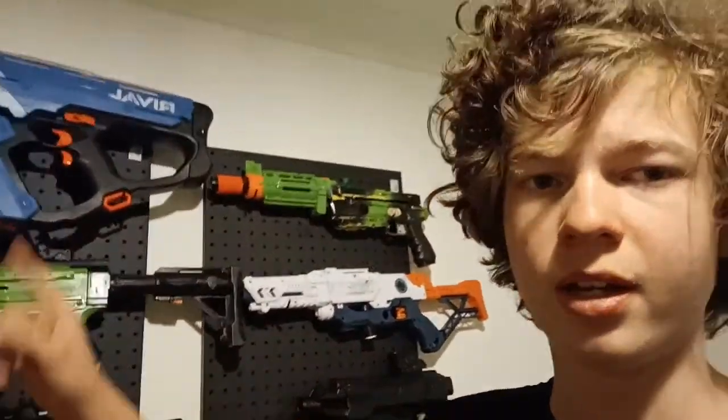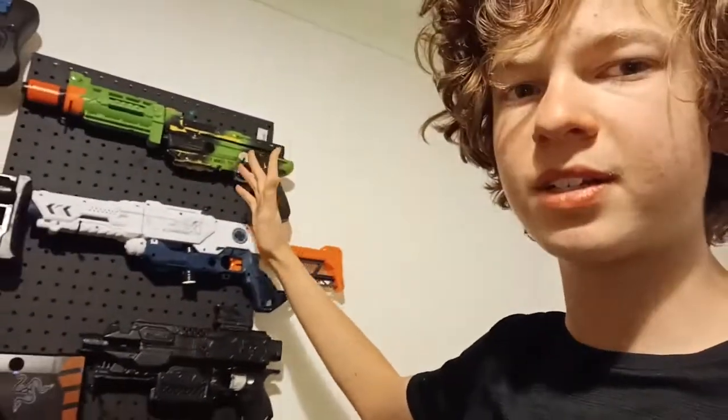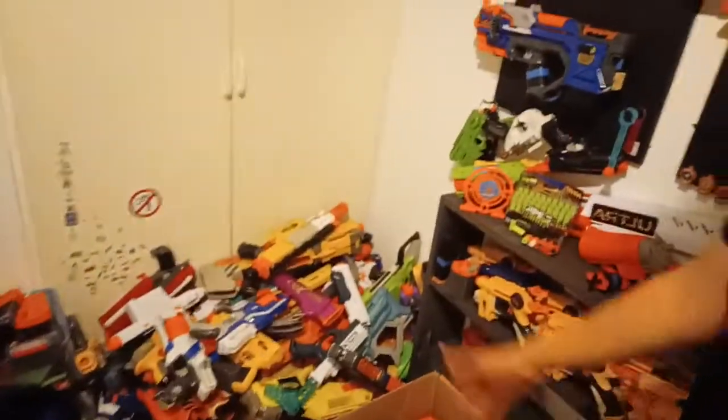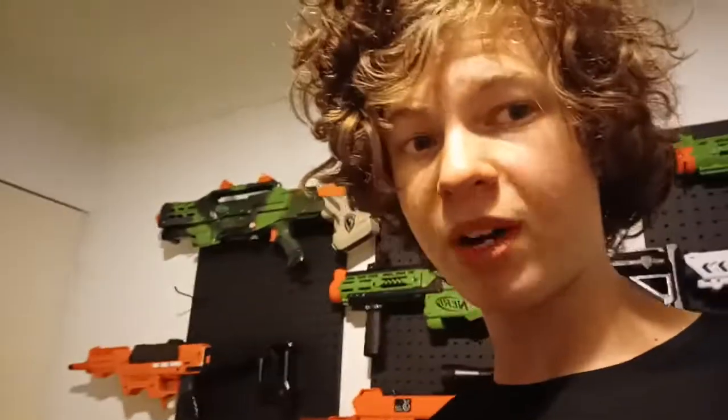My focus has been on work and on Slime, because that blaster actually works, it actually fires, and it's actually good. Shorty Shotgun is very similar - it has a pusher mechanism - but it actually doesn't work. If you're wondering what I'm storing my blasters on, there's one clear tote somewhere down there and everything else is just stacked on top of each other.